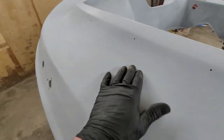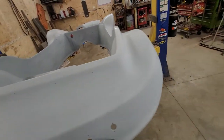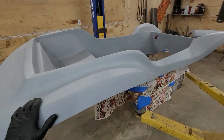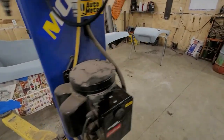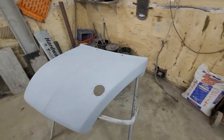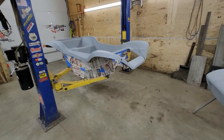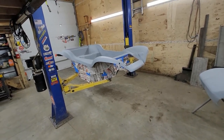I see I burned through my primer a little bit right there, but I think it'll be fine. I'm going to get some sealer on it, and that should pretty much turn it all back to gray. I've already got it all waxed, grease removed, and prepped, both the hood and the tub. So we're going to get right into it, get those painted, and see what this thing looks like.